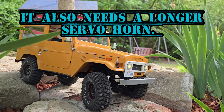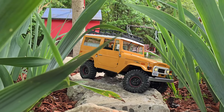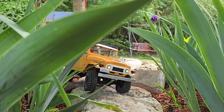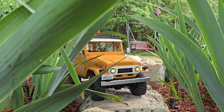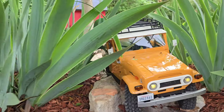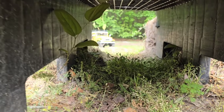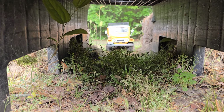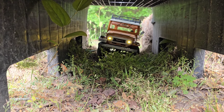It does not like turning to the right very well compared to the left. Oops, sorry. But the servo has definitely redeemed itself. I literally can only see the camera, not the truck, so. See if we can see that green light inside.